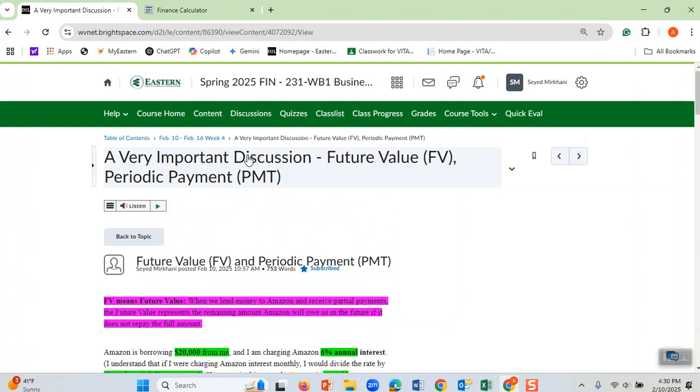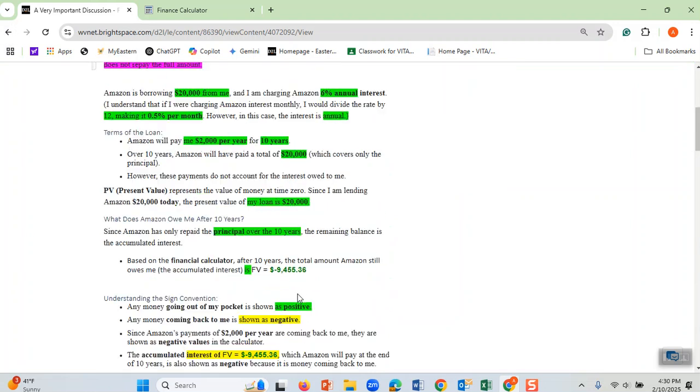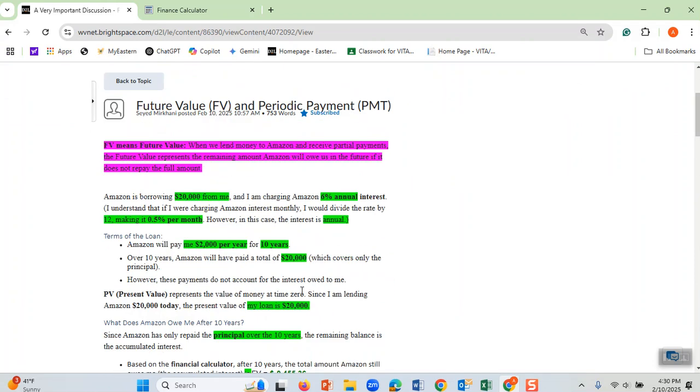Then there will be another one for interest rate, another one for future value. Therefore, you will see 4 discussion boards. As I said, if you don't know how it is working, wait until 1 or 2 students who know how to do it post their discussion, and you follow those. And I'm going to send you another video, in which I'm going to talk about annuity, and we'll see what that is.